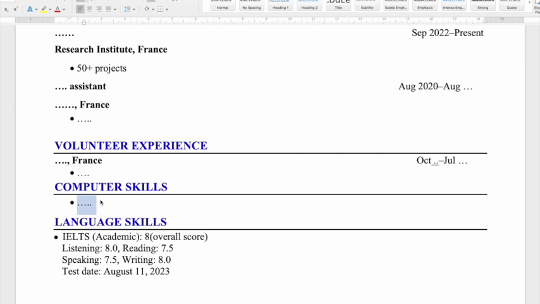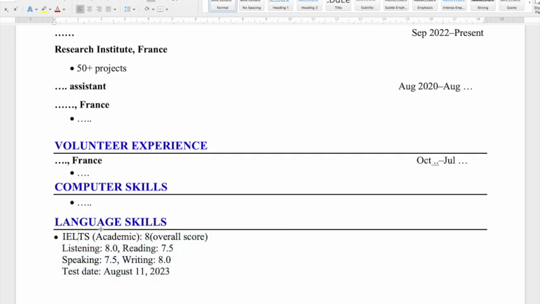And also in this section for language skills, if you have any certificate, international certificate, you mention here. Don't mention I know Spanish and my level is, I don't know, intermediate. Okay, if you have any certificate, put it here with details.